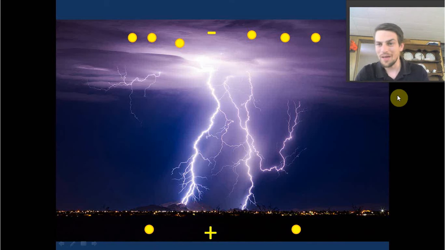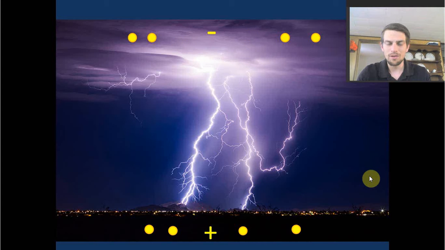So I have a little animation here to show you. You're going to see some of these electrons in the cloud jumping down to the ground. So remember, there's 6 on top, and whoop! Oh, look, now there's only 4 up in the cloud, and there's 4 down in the bottom, so they've evened it out. And that's basically how lightning works: when there's so many electrons up in the cloud that they can't take it anymore, they jump down to the ground to help balance that out a little bit. And that's where we get lightning from.